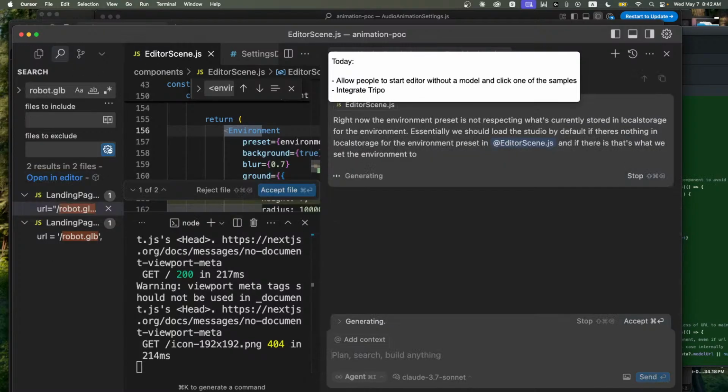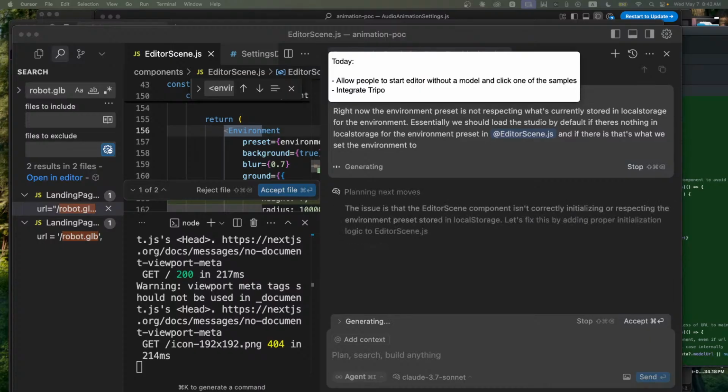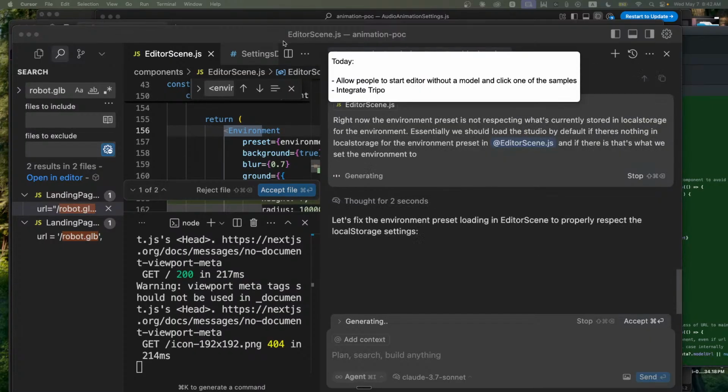I think it's faster just to have it add it back than try to figure out which thing it removed.